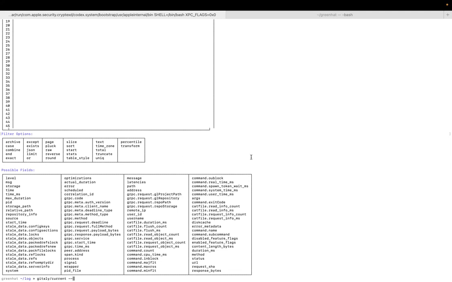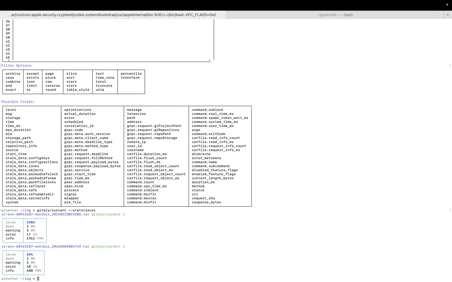The other one that I want to mention, because I use it all the time, is stats. So if you do --stats equal to level, this is probably my most used, my favorite one. Let's say I want to jump into a log file and just see at a high level what something is looking like.